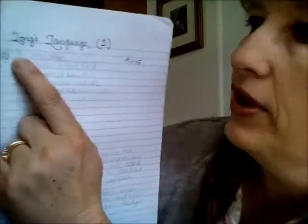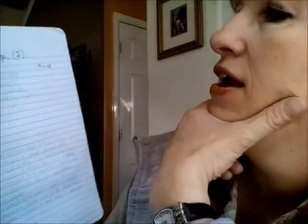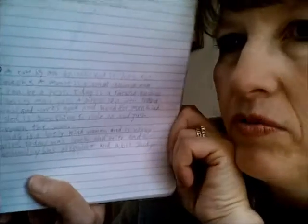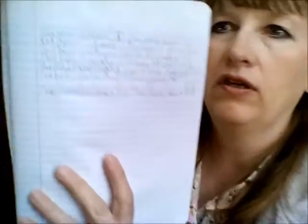So here's one. This is language. That was that same lesson I just read. It says, the stars shine, the grass in the field. So she's looking at this, and they ask her questions, and she's reading this. There's the second lesson. It was a little bit longer. Remember, this is the second level. Now, the first level is a lot easier. She decorated the first page. What do you think? Here, let's see, that's one of the other lessons.